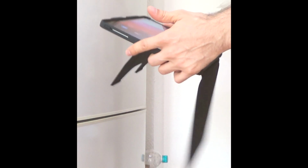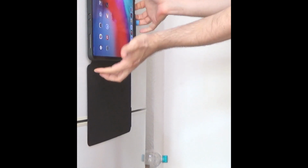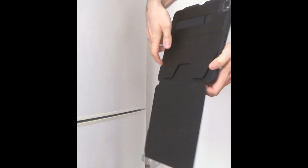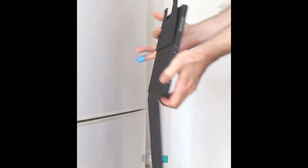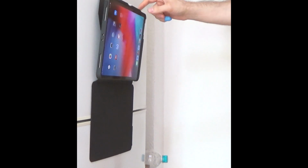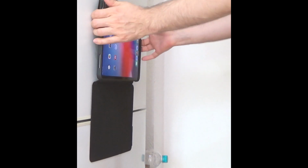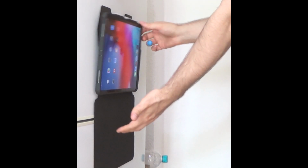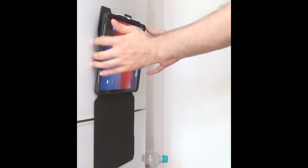Well, time for a fridge mode. Of course, like this, it will not work. It will fall off. So instead we have to put these legs up there. Wow, this is really strong. Yeah, it kind of dangles. That is a bit annoying. So I wouldn't really do this.